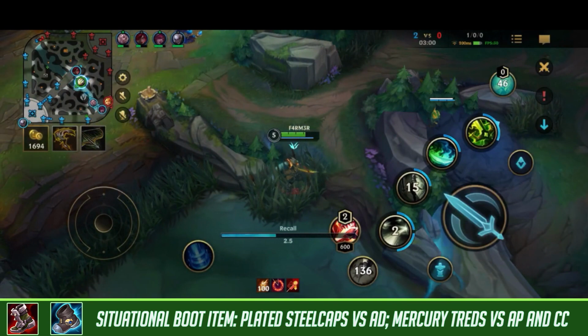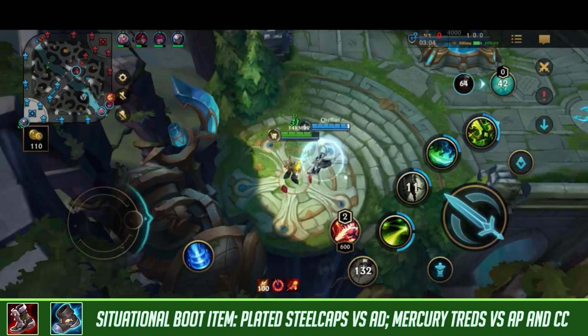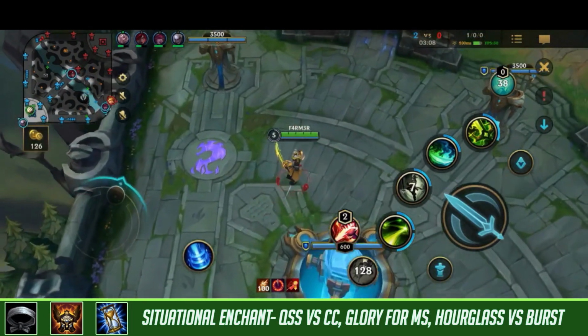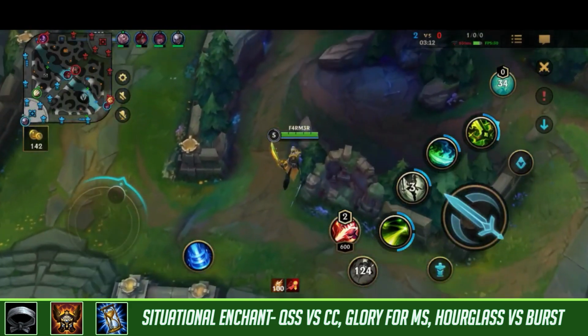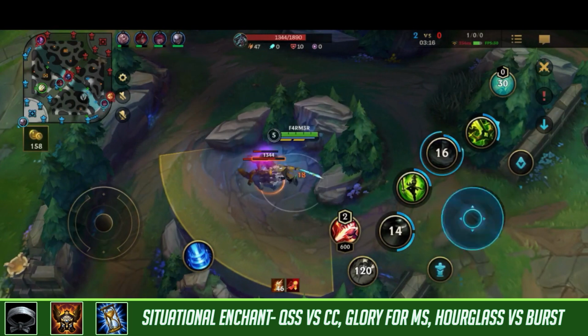So after that, you want to be buying an enchant on Master Yi. The first enchant that I can recommend is the Quicksilver Sash, and this is when you're playing against champions that have tons of CC. For example, Leona, who has tons of stuns, or any champion that has any roots or stuns that will impair you while you are in your ultimate.